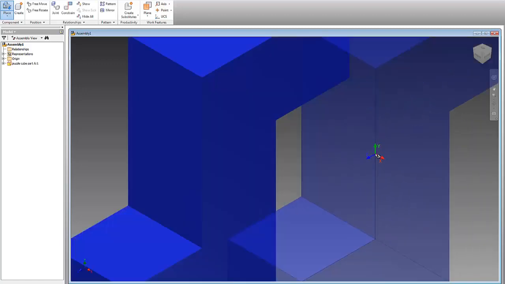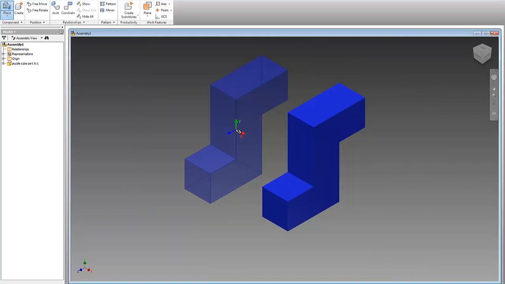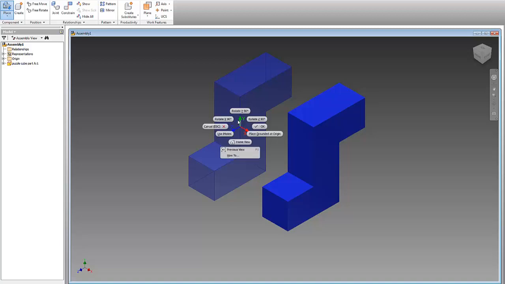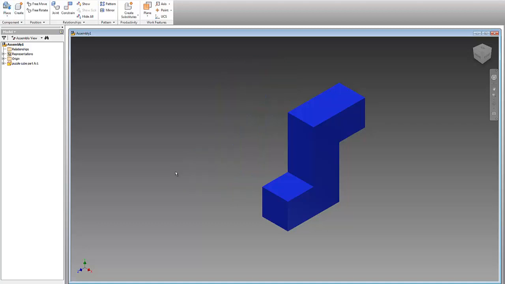The interesting thing though is that I can also create more than one. So if I need to bring in multiples of this, I can do that. Now we only need one of these pieces, but if I needed to assemble something and it had 5 of the exact same components, I just need to design it once, bring 5 of them into my assembly. To stop this particular process of bringing in extra parts, just right mouse click and choose OK or cancel. Now we've brought in our first part.